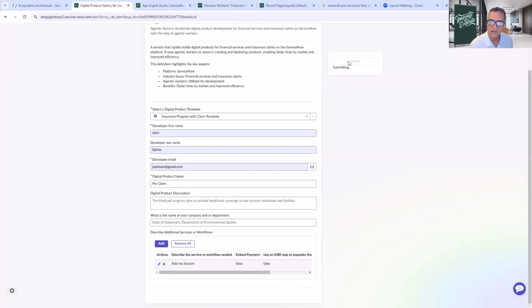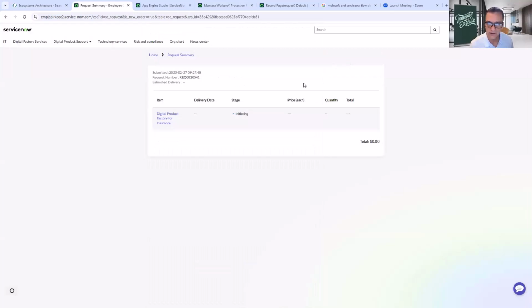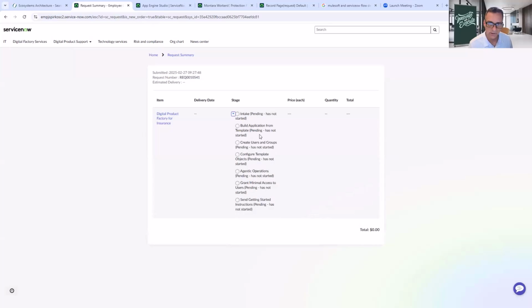Then when I submit this, it's basically going through that workflow. It's doing the same thing we did for government on a couple calls ago. Now it's building the apps, creating my users. It's doing all this behind the scenes. It's calling my AI agents to help. And then at the end, it'll call another AI agent to bring you into a playbook editor and help you edit that playbook, like Dustin was showing you earlier that you would go to manually.